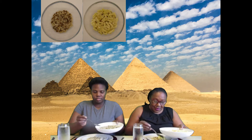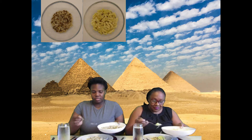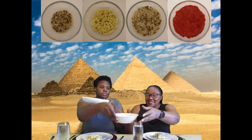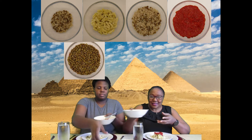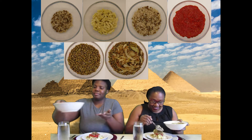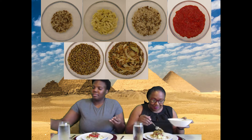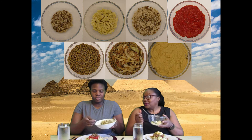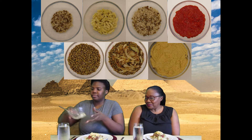What we're going to do now is show you how a typical koshari would be layered. Start with the rice, then noodles on top, rice again on top of that, then tomato sauce, some lentils, and some onions. These onions look like they're going to just really make it taste awesome!